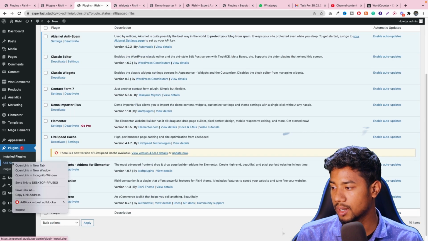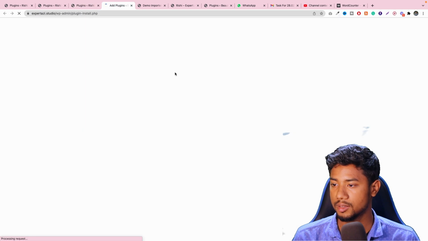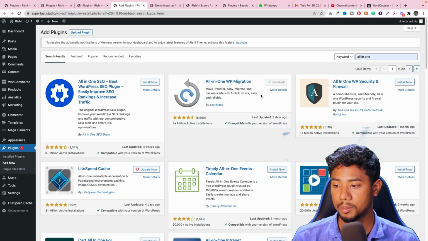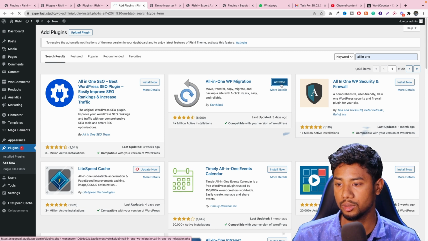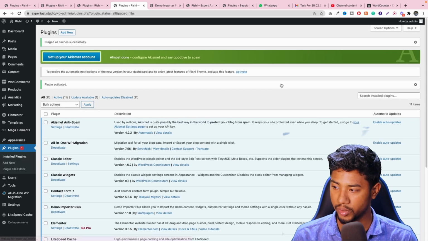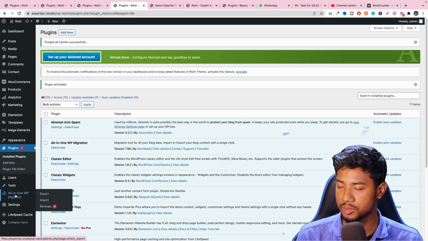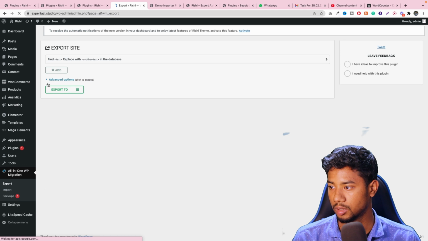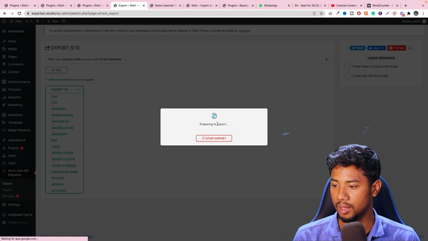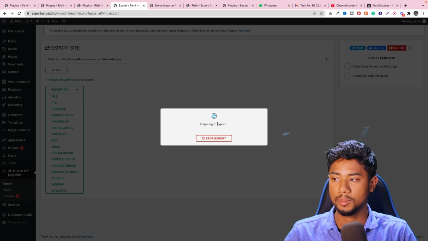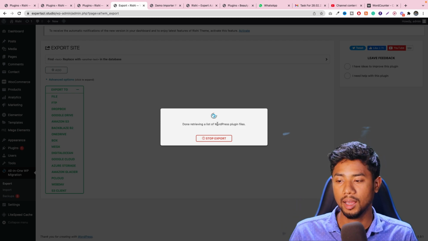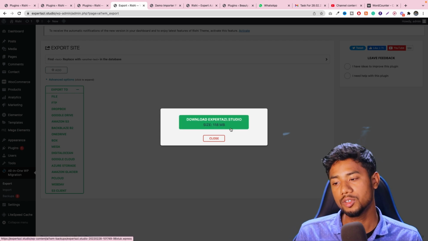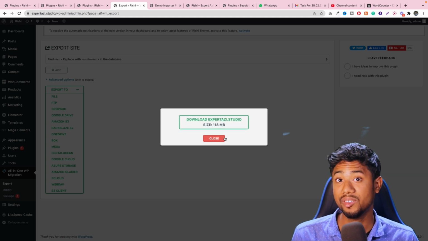Okay, and next I'm just going to install a plugin for backup. I'm just going to install this plugin, All-in-One WP Migration. Basically this plugin is for copying or migrating, but I usually use it for backup. It's very simple to use. Just hover on the name and click on the export button, then click on export now and make it a file. Basically this plugin wraps all your website data into one file, and then you can easily download it and put it on a computer. In future if you break your website, then you can easily get everything back.